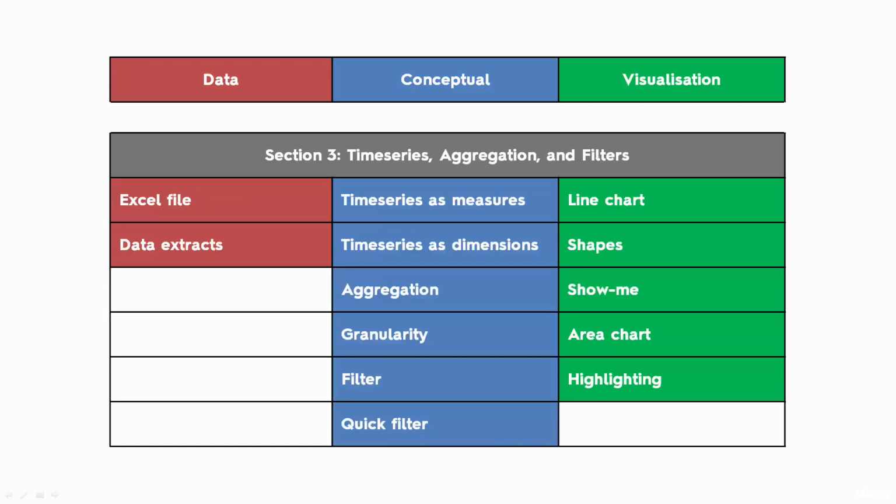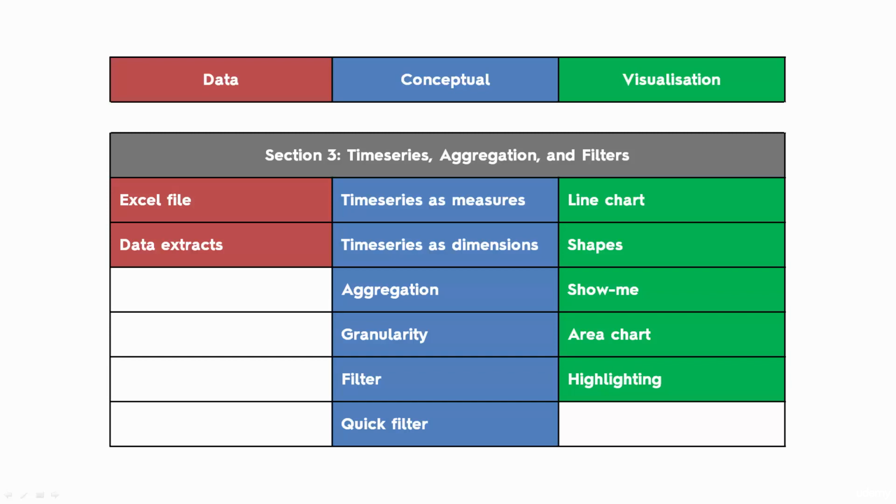Next, in section 3, we learned how to connect to an Excel file, and we learned how to do data extracts. In terms of conceptual information about Tableau and how it works, we learned how to visualize a time series as a measure and as a dimension. So there's 2 different ways. We learned about aggregation and granularity. So that granularity of your view is dependent on the items that you have dragged onto that view, and aggregation happens at the granularity of your view. So a very important lecture on that.